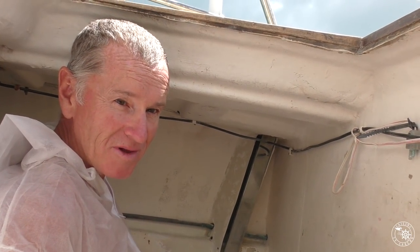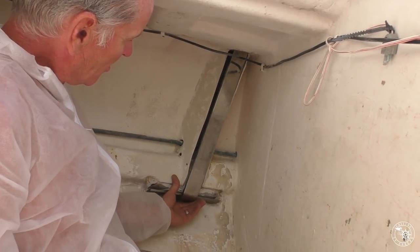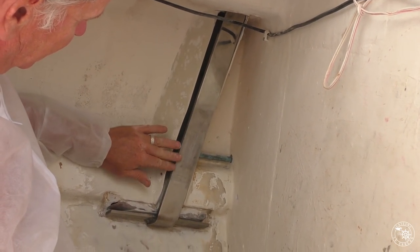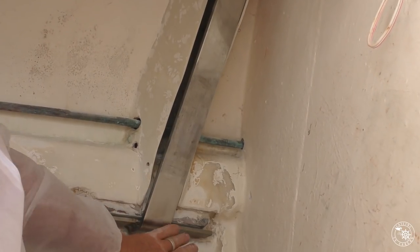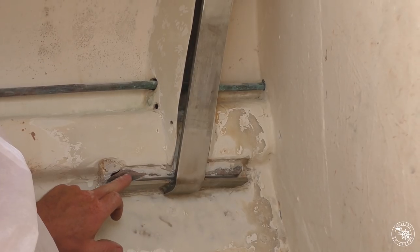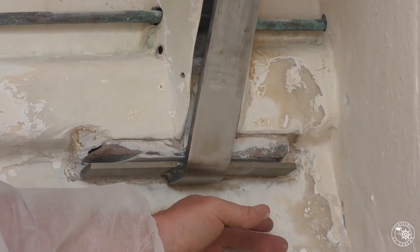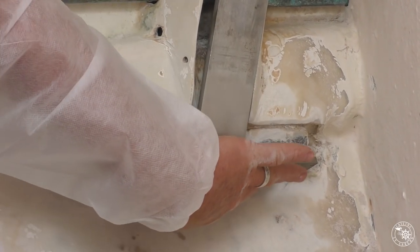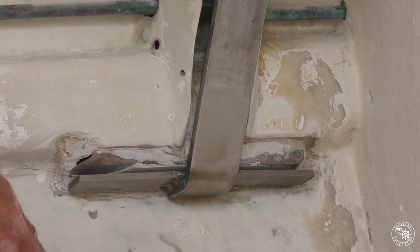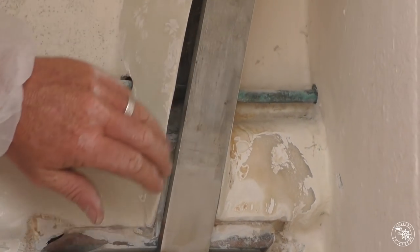Okay, this is our little work shed down here. This is the bottom of it — it goes up through the deck there. You can see it just sits under the stringer there, and there's a little block there that was there before. We're going to make a nice thick lot of resin and push that up into the resin so it's got a nice new little seat there, and then we'll start to glass that all back in the way it was before.